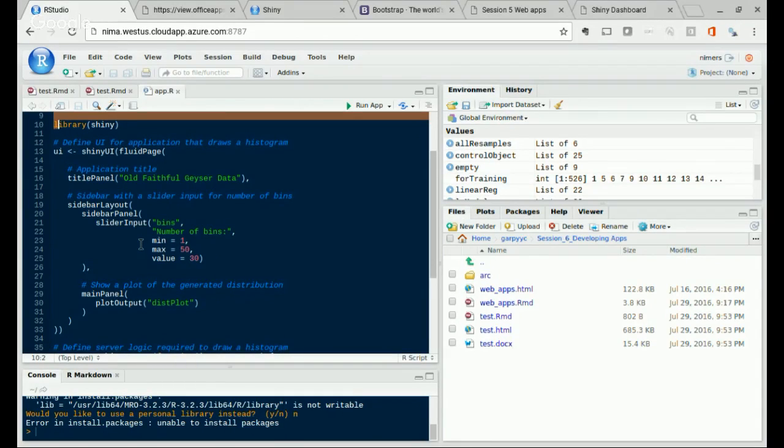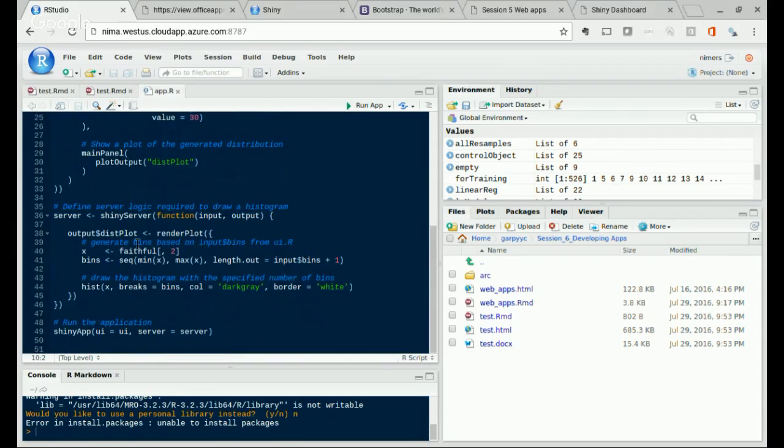But in effect, this is your user interface. On the server side, these tend to be your R functions that would do certain things: plot a graph, create a model, do a forecast, and things of that sort.